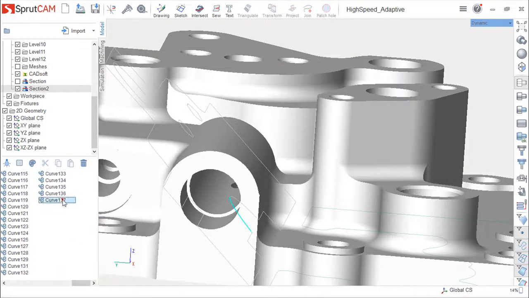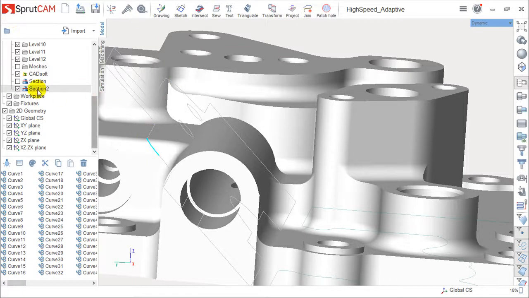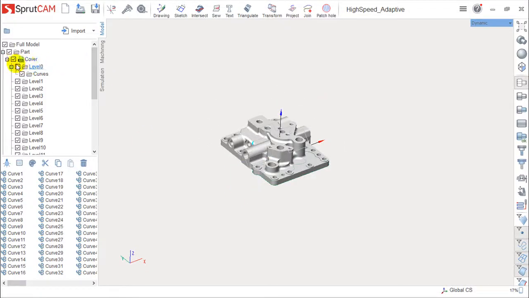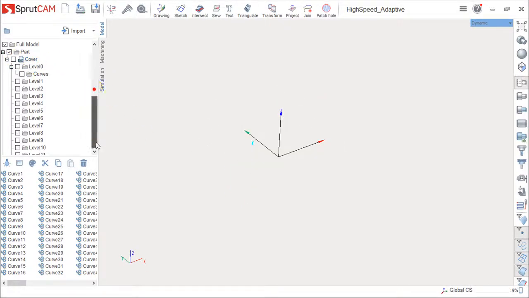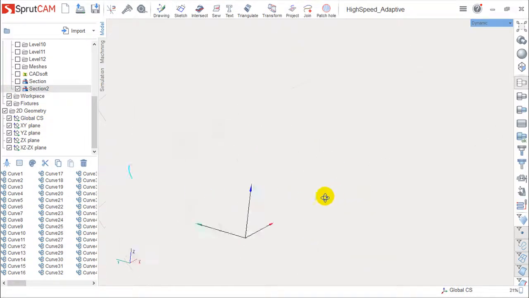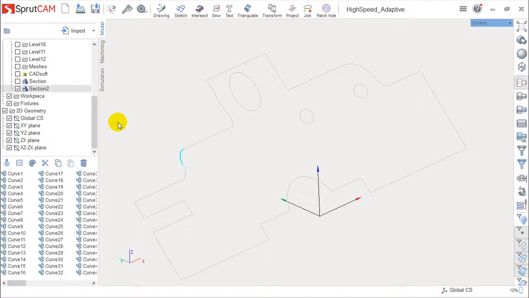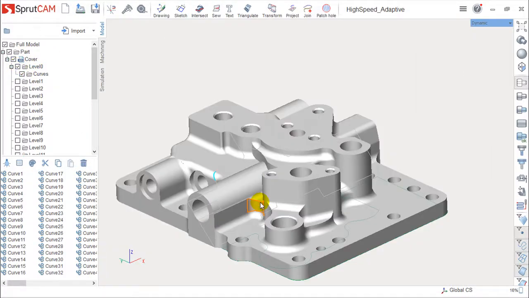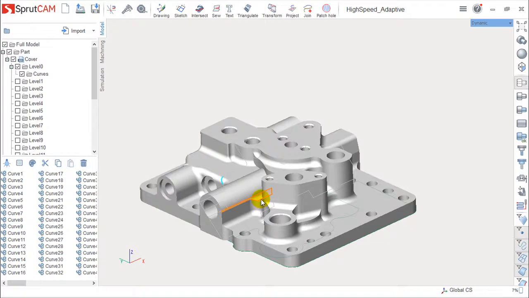In the end, some curves belonging to the section, so we could join them if we want, but the idea is to show that we have that section. So section 2, here we have it, and we can use it also for something in terms of machining if it is the case.